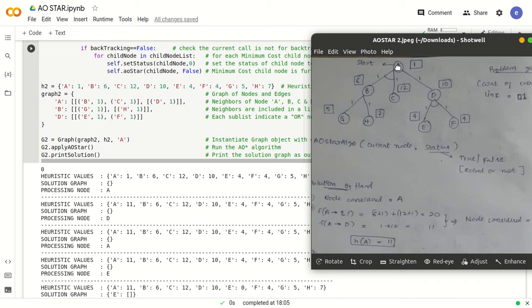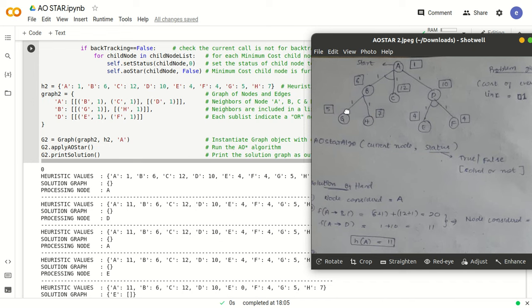A basically has 3 children, B, C and D, but since there is an AND arc here, B and C must be processed together as a single list. So you can observe that there is one list in which B and C are the items. Reaching B has cost 1, reaching C has cost 1, but together they make one particular path or child, and D by itself is a separate list.